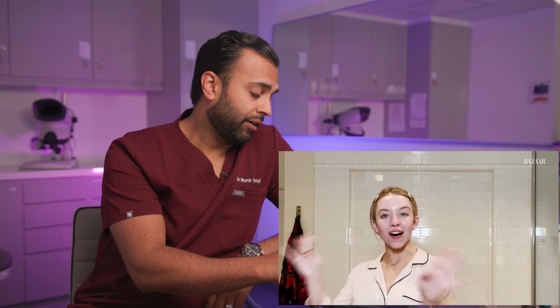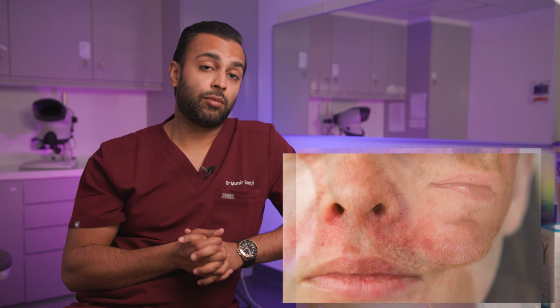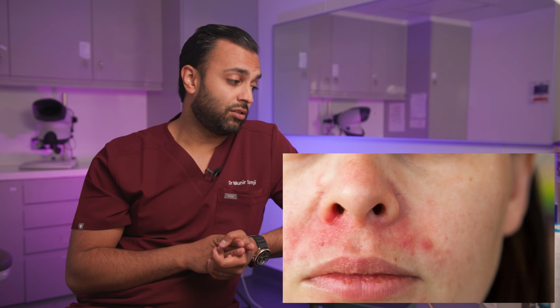So she's saying that she's getting weird rashes around the mouth or nose area. That's either some contact dermatitis or perioral dermatitis. That could certainly be related to the amount of makeup she used on the sets of Euphoria. A lot of the metal compounds in makeup can irritate the skin, and she's got dry, sensitive skin. So using an alpha beta daily peel can sometimes be a bit harsh. You could probably switch down to something mandelic acid based, which will help her build that skin barrier and make sure she doesn't get sensitivity around that area. And she talks about using Vaseline. Actually, this is an area where Vaseline might be quite helpful for her.